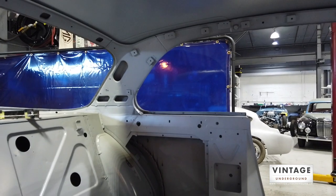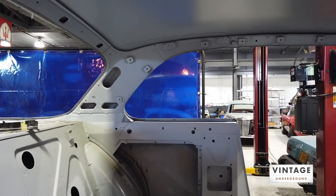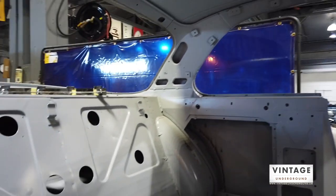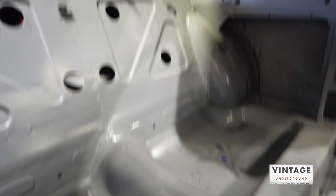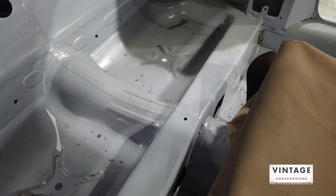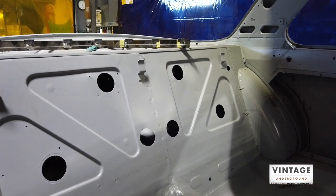I am going to leave door handles on it and things like that — I'm not going for a completely weird smooth look, just minimalistic. I am not going to put rear seats in it. You can kind of see the area here — there's a lot of room available.